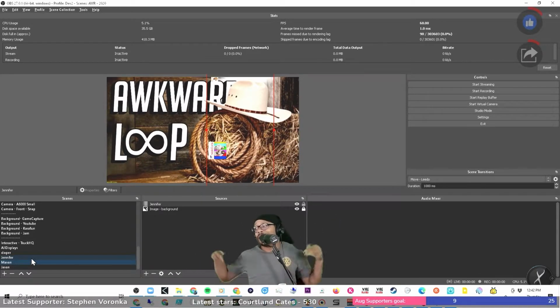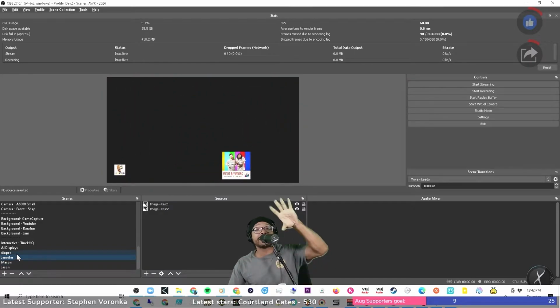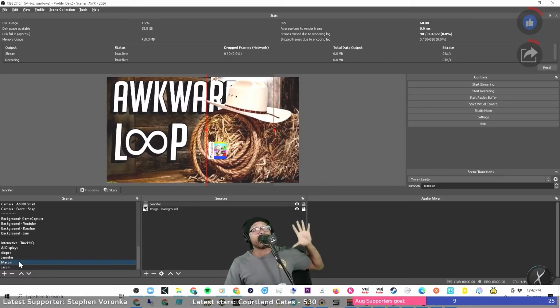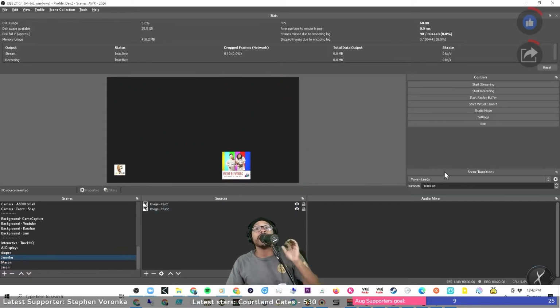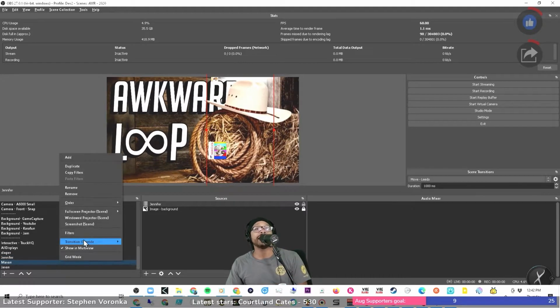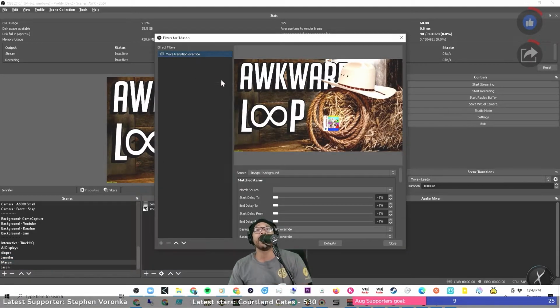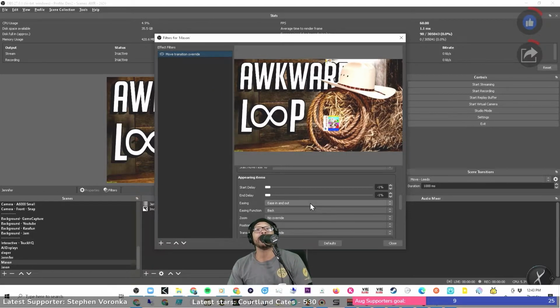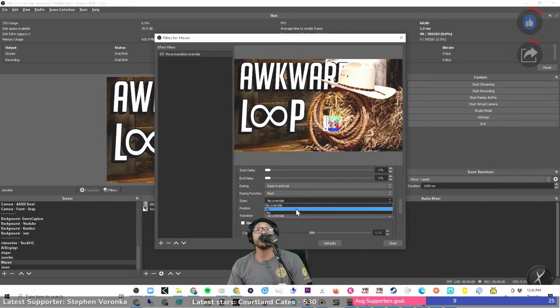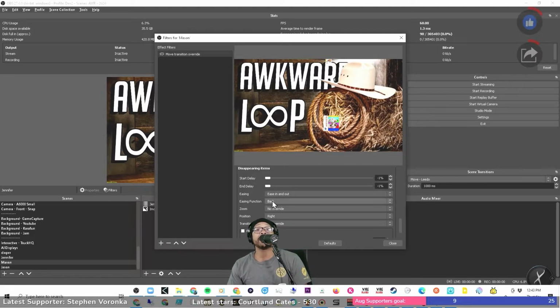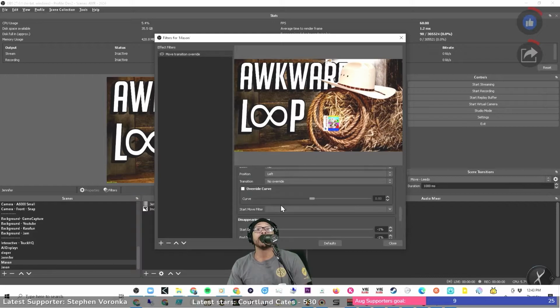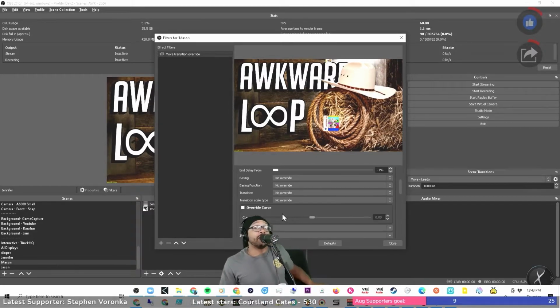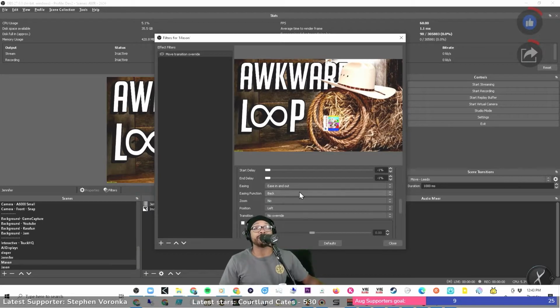Here's where the override comes into play. I didn't realize this. The override comes into play because right now, if you look at it, it zooms out the background. And it zooms in the background from the left, and then it zooms out to the right. That's the setting here. If I want to change the setting for particular scenes, I then go to the override, and then I say, no, I don't want it to zoom in and out. So disappearing items, zoom, no. Appearing items, no. And I want it to only apply to the image, right?